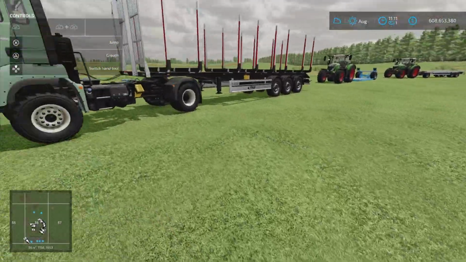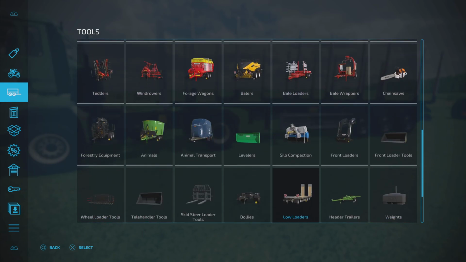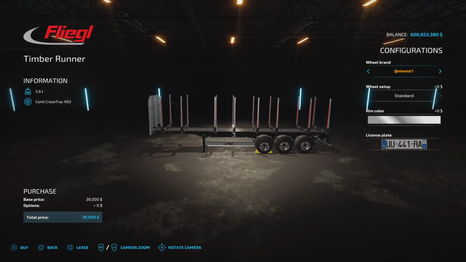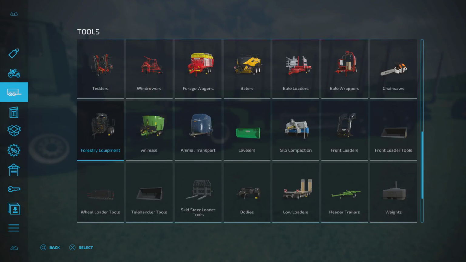So what we're going to do, and obviously we've got the timber runner here. This is in forestry technology, or forestry equipment in tools, as the Flegel timber runner. So this is it here, 39,000 to buy, and it will do, I believe, 8 to 12 meter lengths of wood.